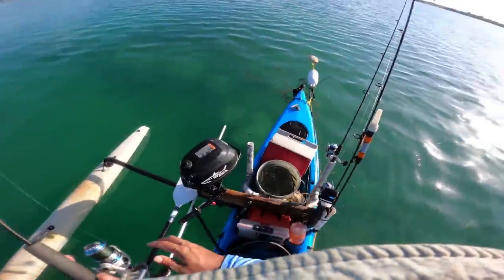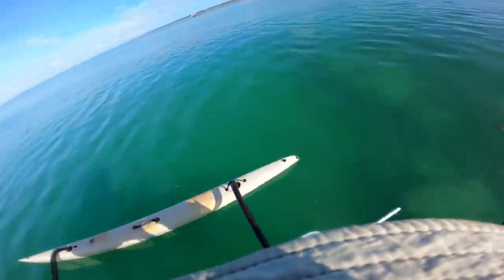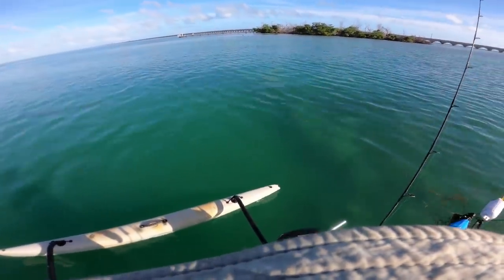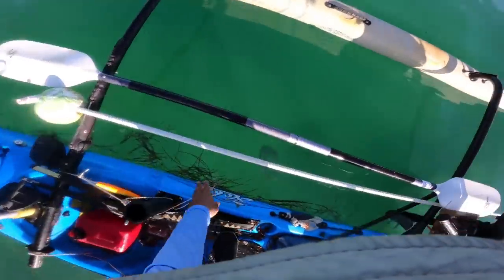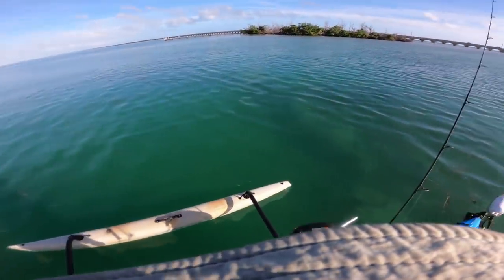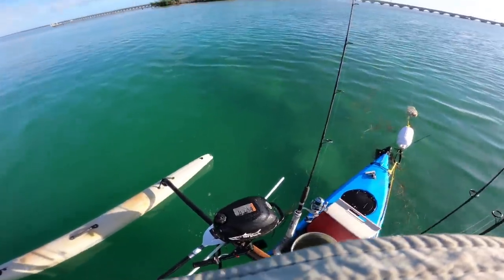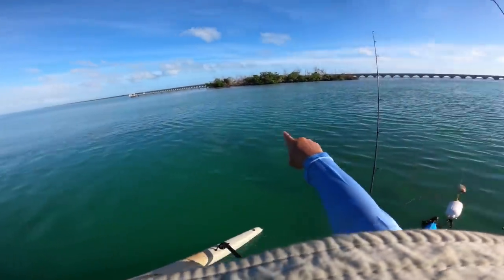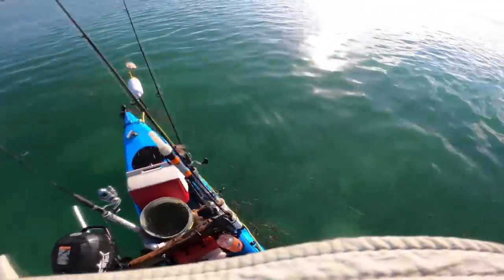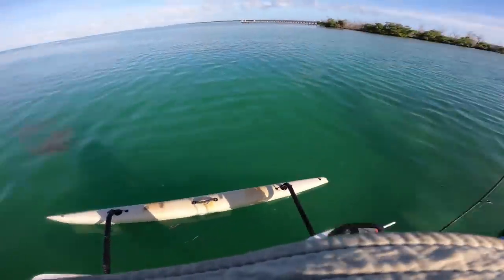Look at that gigantic tarpon right there — I don't have a bait out for him. Come back big tarpon! That's my second gigantor tarpon of the year. A little undergunned for those. I'm set up right by the boat launch, there's that little private island here, Seven Mile Bridge. There's this kind of a rubble pile deep hole they made right here, so I'm just going to chum that up. You can see it's almost flats here and then 20 feet deep here. We'll see if we can chum anything up.